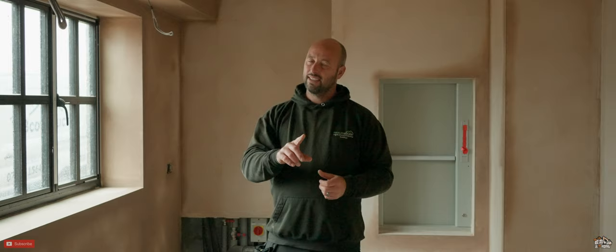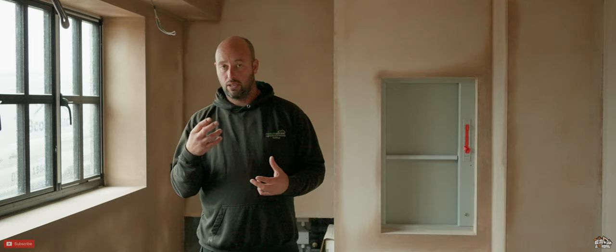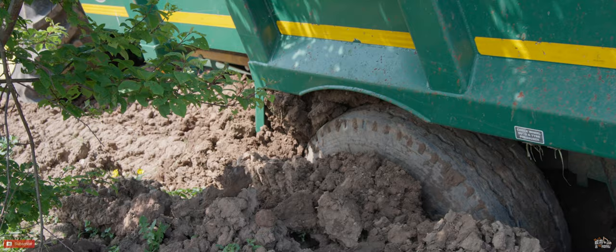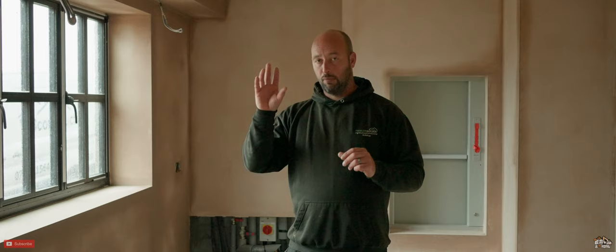The reason I've been panicked, one is there's no way of telling whether you've damaged any pipework that you've backfilled. And secondly, we've had so much going on and so much wet weather as well with big machinery and equipment that we're constantly driving over them trenches. One time in particular, we had a tractor and trailer, and the tractor and trailer sunk. And then you start thinking, what if it's crushed the pipe? What if it's knocked a stone into the pipe and burst it? So I'm really pleased. That's all gone in, piped up, pressured, running, and we've started to feel the heat coming through the floor.